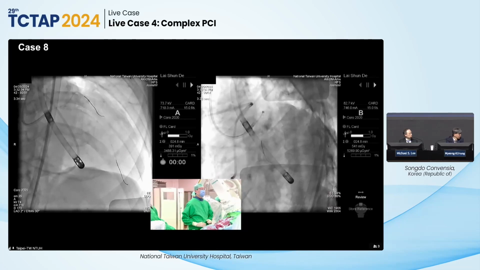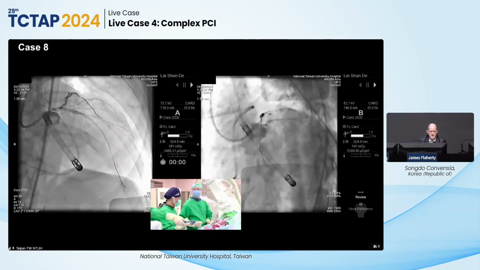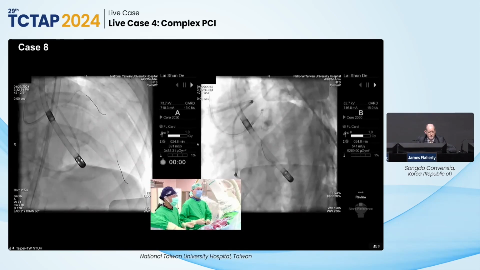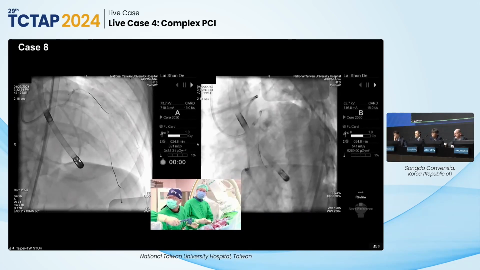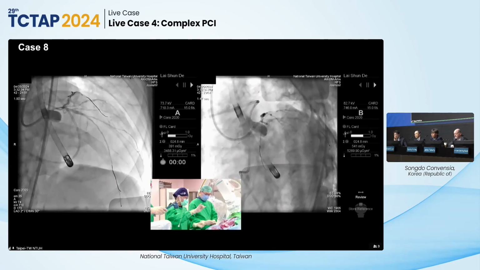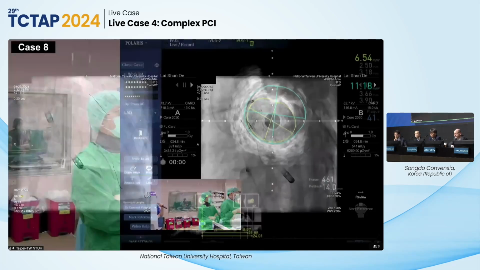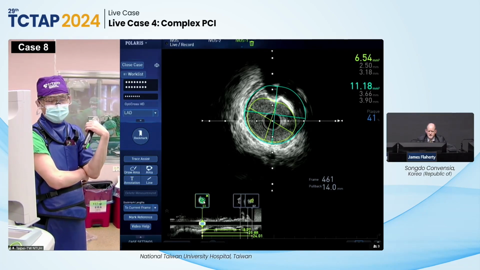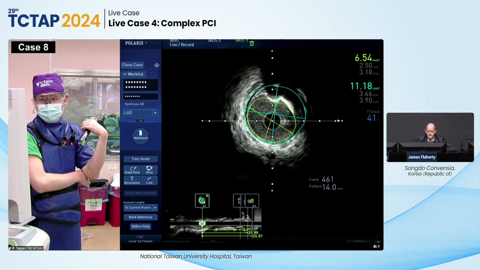What is the approximate LAD measurement on IVUS? I thought it was only 3. You mean that we need to measure the diameter again? No. What did it measure, what's the landing zone measurement? Okay, Dr. Huang, please. In terms of the lumen size of the relatively healthy part of the proximal LAD, the diameter is around 3.0. That would be my guide for the stent size. What about the estimated stent length or distal landmark? Where do you think that it will land?